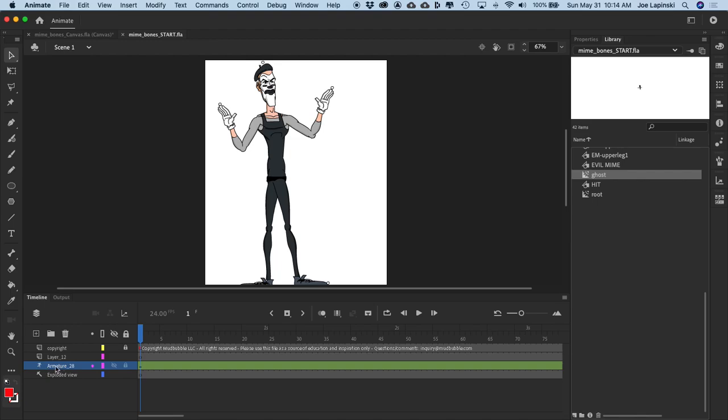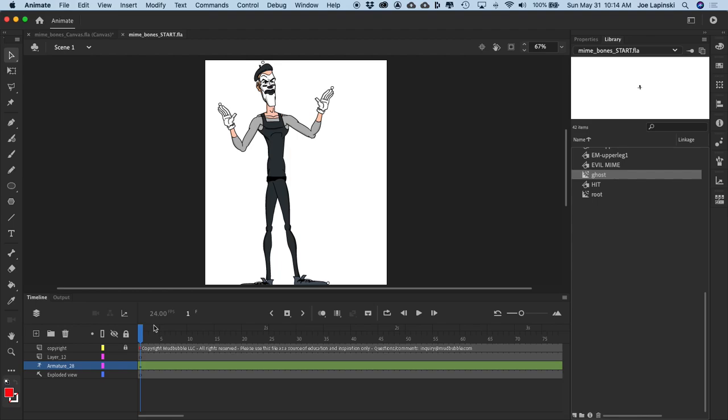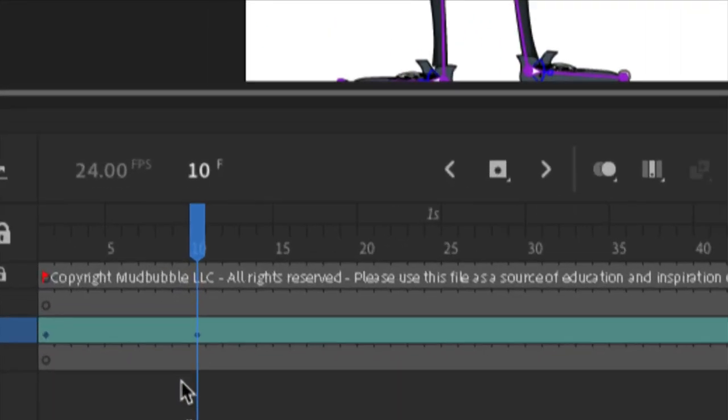By default, when we create an armature, we get this new layer called an armature layer, and you get this little symbol of a person in motion. Awesome. And by default, it turns into its own motion tween. So we can add some motion to our character quite easily by just moving our playhead to the next point where there needs to be some motion. So I'm going to move it to frame 10. And all I'm going to do is grab the arm here and move it down.